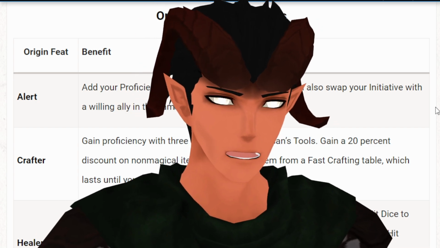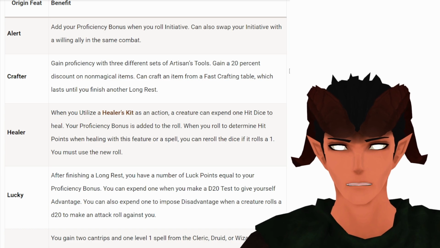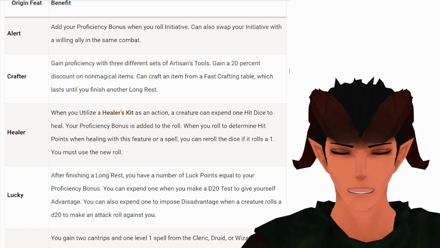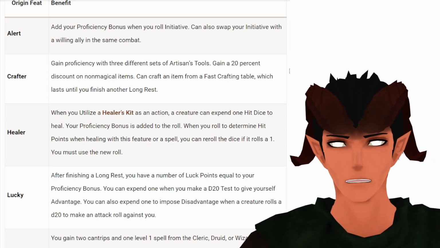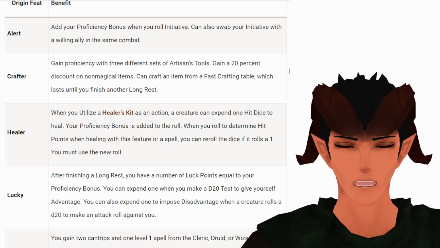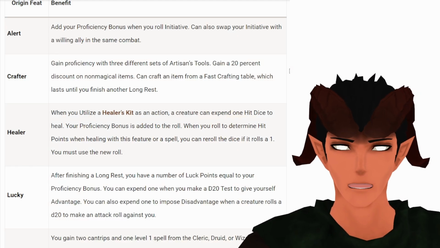And it seems like a lot of other feats as well kind of got a massive change. Crafter: gain proficiency with 3 different sets of artisan tools. Gain a 20% discount on non-magical items. Can craft an item from a fast crafting table, which lasts until you finish another long rest. What is the second part of that feat? The 20% discount for non-magical items.